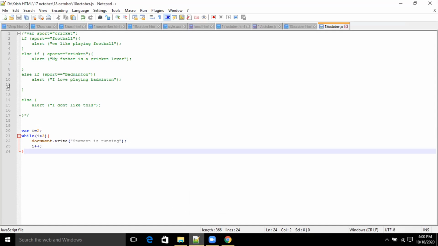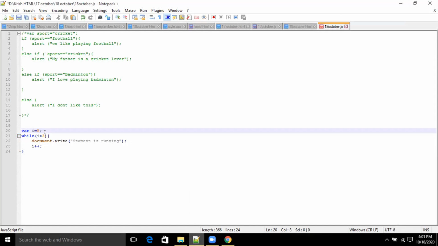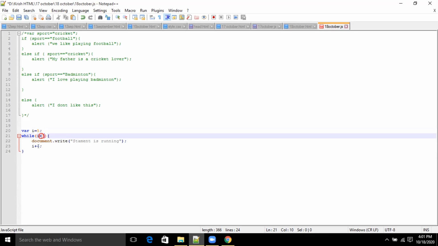Now let's make I as 5. And make it while I greater than 3, not less than, I greater than 3.